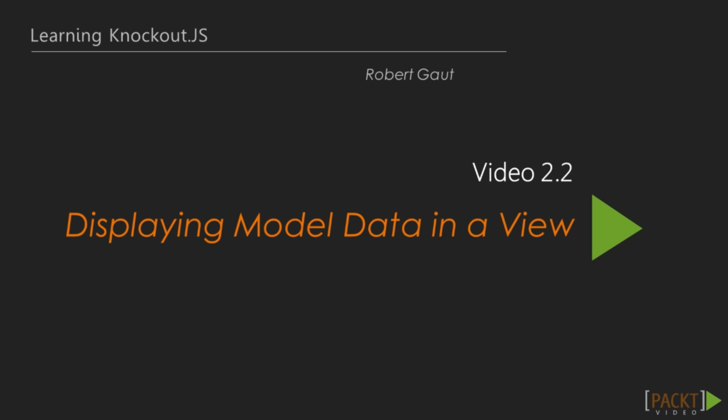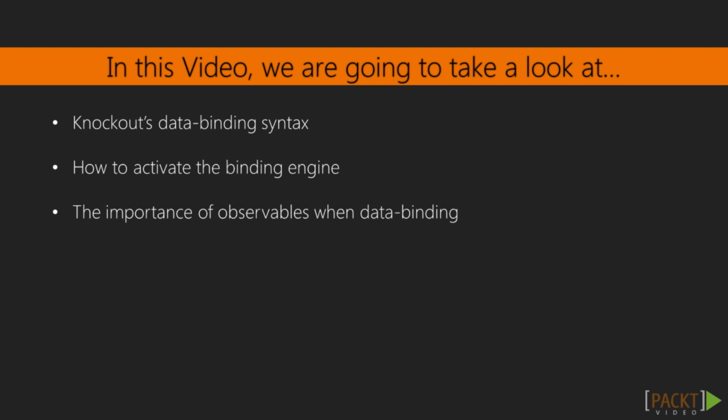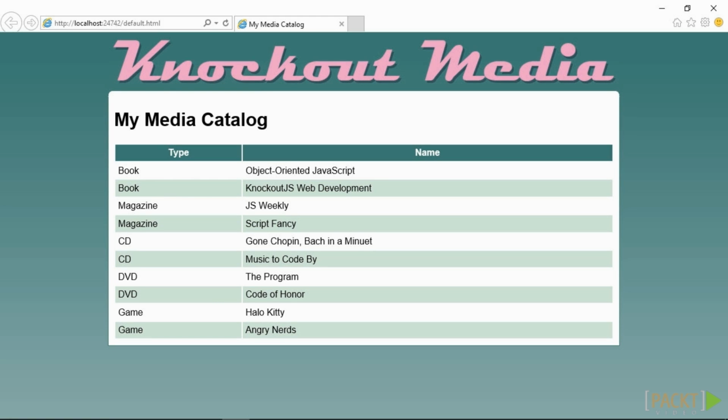Welcome back. In our last video, we set up our website project and created our model, view, and view model. We also created a data retrieval object and successfully populated data into our array. In this video, we'll render data to our view by using Knockout's data binding syntax. We'll also get a clear picture of how the view and view model are tied together, as well as what happens when you try to data bind dynamic data without an observable. The end result will be all of our media objects displayed neatly on the page. I think you'll be impressed with how little code it takes to accomplish this. All it will take is a small amount of markup and a few simple attributes. So let's get to it.